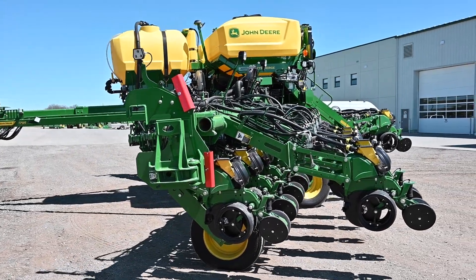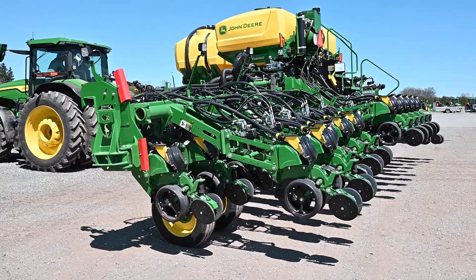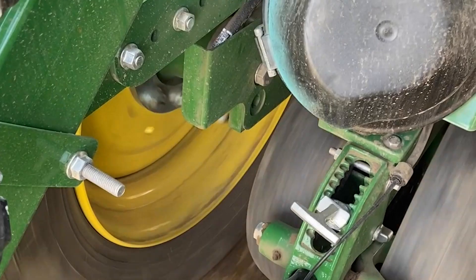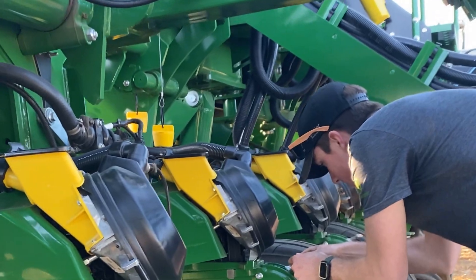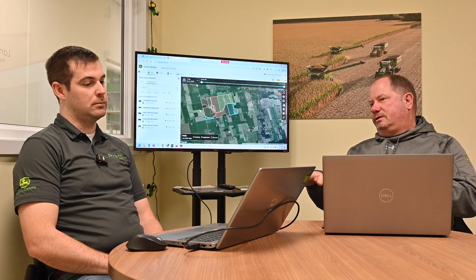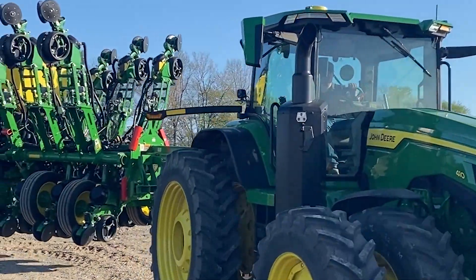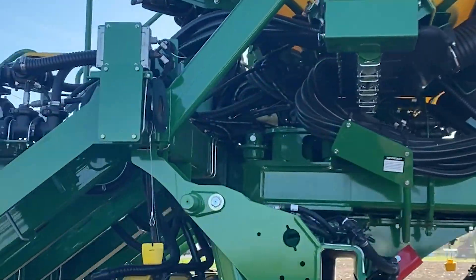Going over to the central tire inflation: we were lucky enough this planter has active pneumatic closing wheels, so it already has an onboard compressor. You're actually just tied into that system and it moves air from there to the valves on the tire so it can deflate and inflate as needed. We're adjusting the pressure in the center wheel modules on the planter between road pressure and in-field pressure — running at 41 psi in the field and 62 psi on the road. The system automatically adjusts those pressures as we get to the farm and before we leave.